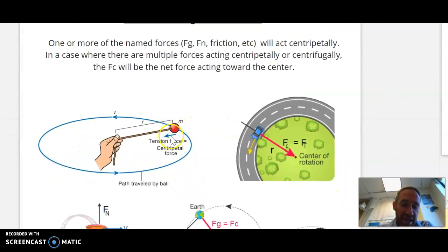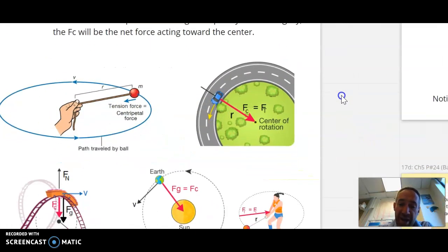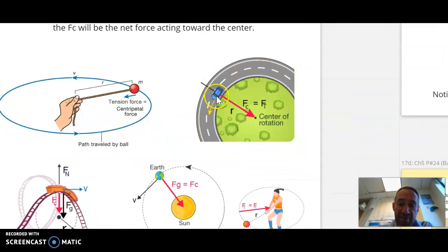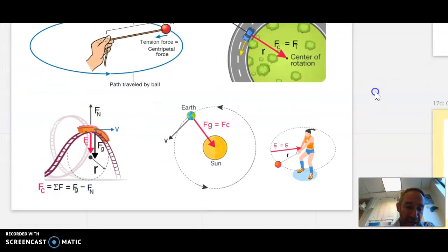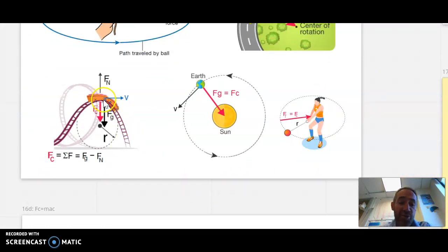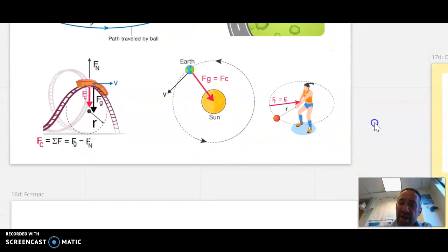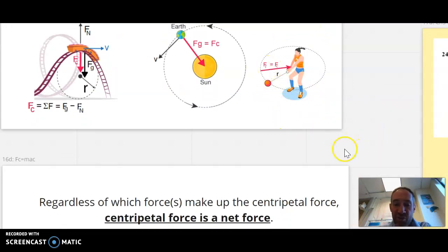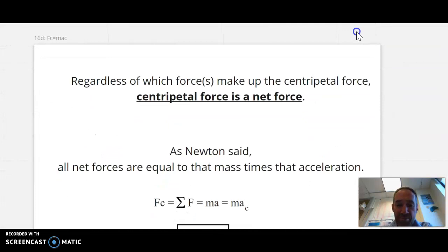You might have a ball and a string, and here we have a centripetal tension force. You might have a car going around a curve, and we have a centripetal friction force. You might have a roller coaster, and actually here the centripetal force is going to be a combination. It's going to be the force of gravity minus the normal. See, the center of this roller coaster is down here, and so how big is the net force? Well, force of gravity minus normal. That probably reminds you of an elevator a little bit. You could be large scale. Here's the Earth and the Sun, and we have a centripetal force of gravity making the Earth orbit the Sun. And here we have a hammer thrower, and there you see a centripetal tension force. So some force has to come in and be the centripetal force.